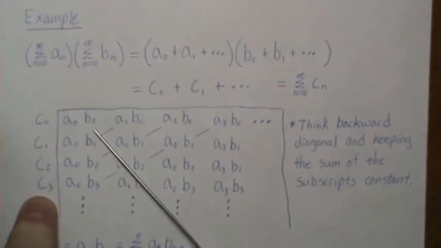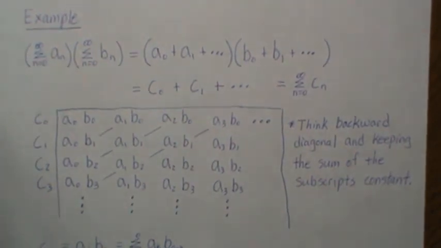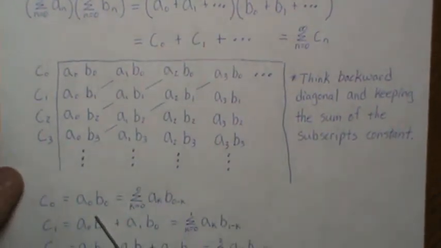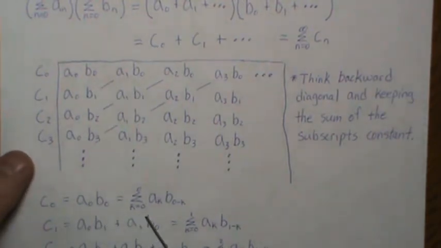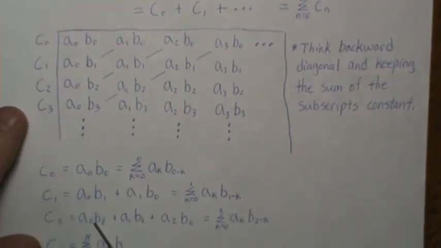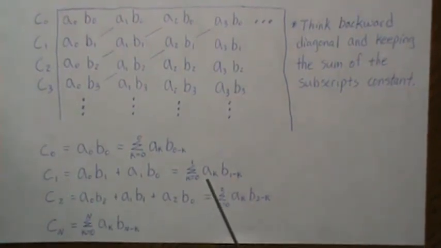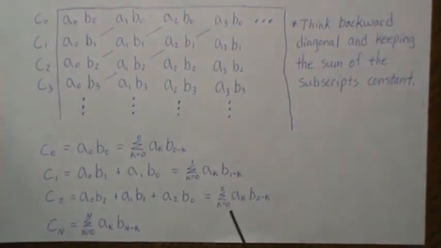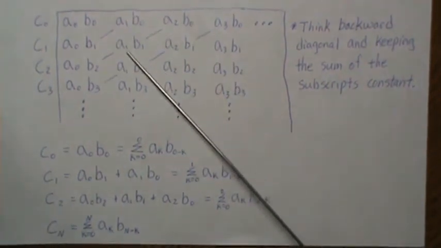That's what it means—like the backwards diagonal. When you look at a diagonal of a matrix, it goes like this. So c₀ is a₀b₀, so it's the sum from k equals 0 to 0 of aₖ times b₀₋ₖ. And actually they're all defined that way. c₁ goes from 0 to 1, c₂ goes from 0 to 2, so there's three terms. If you think about it as this diagonal.